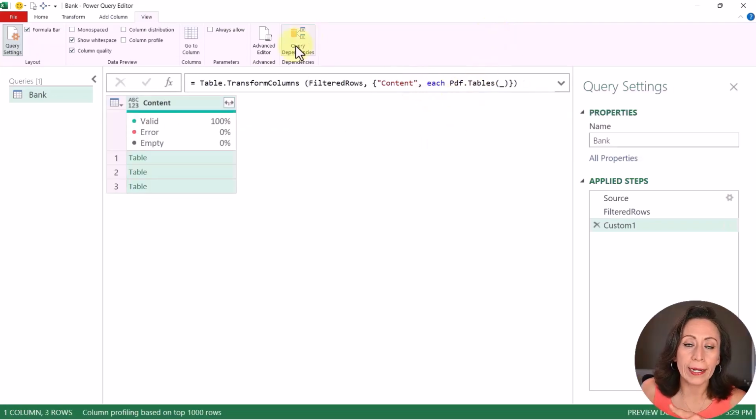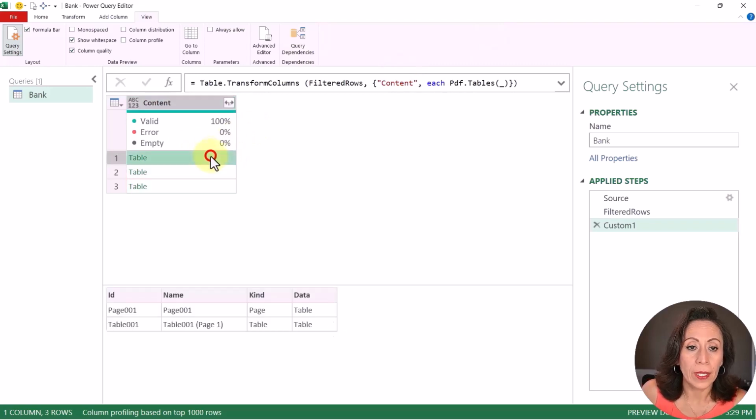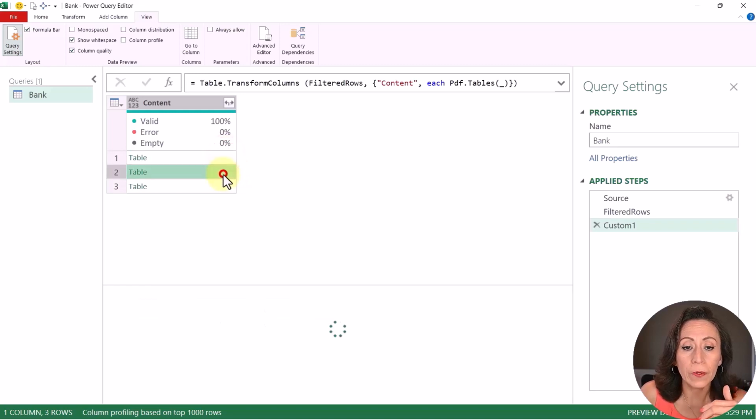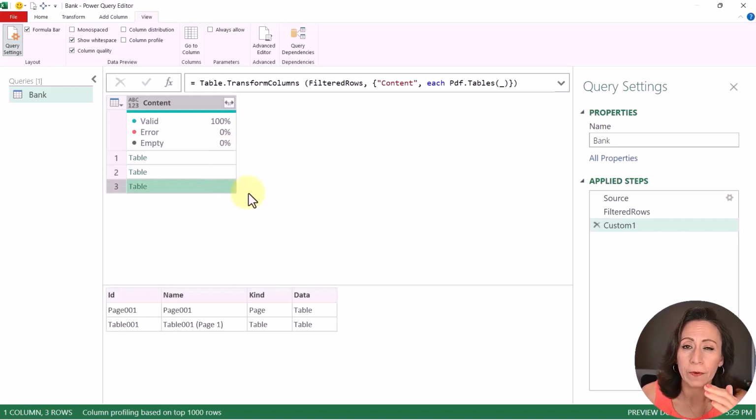It doesn't say binary anymore, it says table. If I take a peek here, I can see the content of that PDF file, which is a sheet or a table. Every single file has one sheet, one table. Every time I have information like this, I try to bring the tables as much as possible. More often than not, the tables are in one piece.